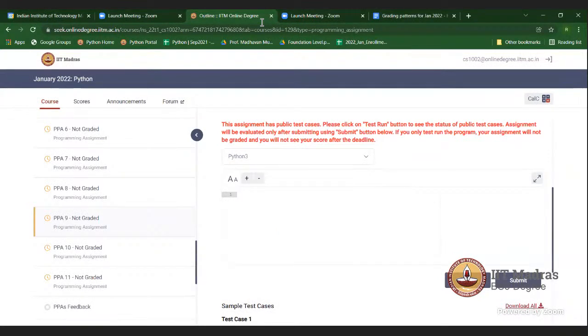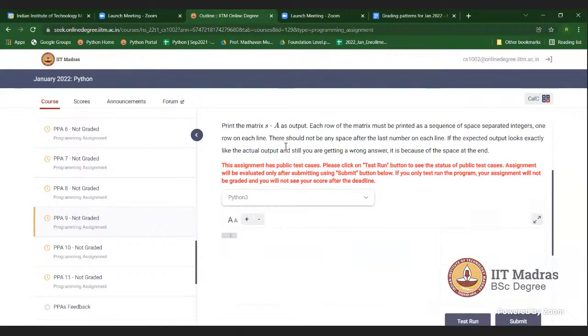We can do this. We'll try, sir. So sir, it is like populate the matrix, then take an input S and multiply with that matrix, and then print that matrix again. Yes, exactly. Printing the resulting matrix. Take about 10 minutes to solve this problem, and after that we'll discuss the solution.